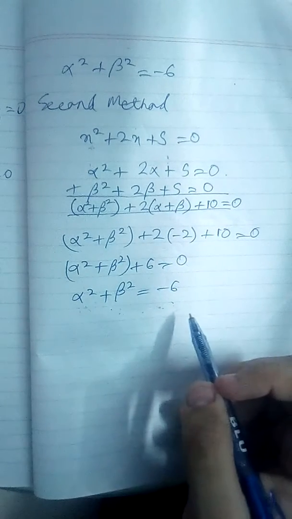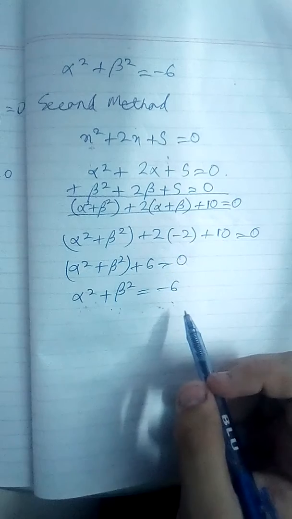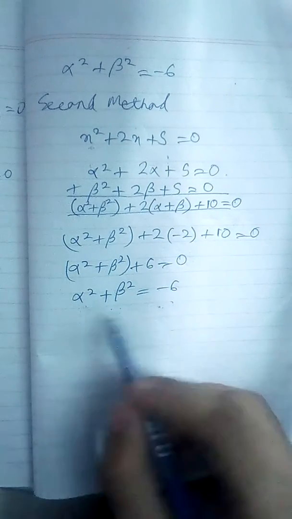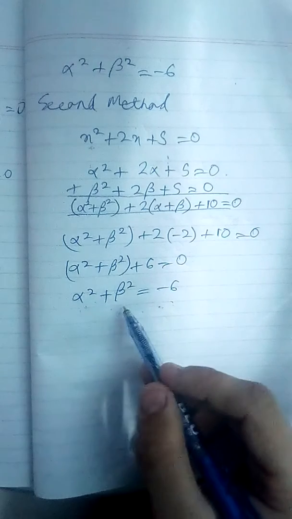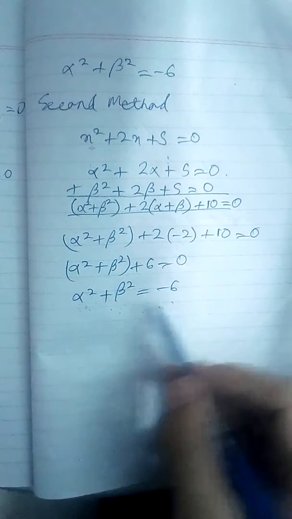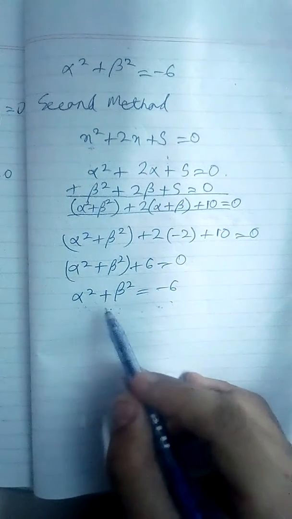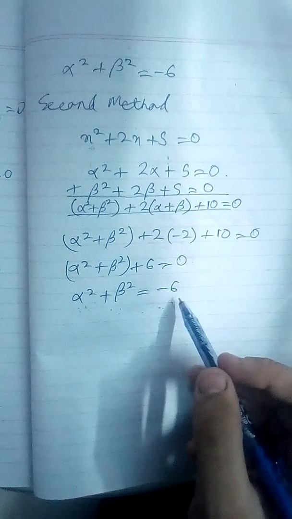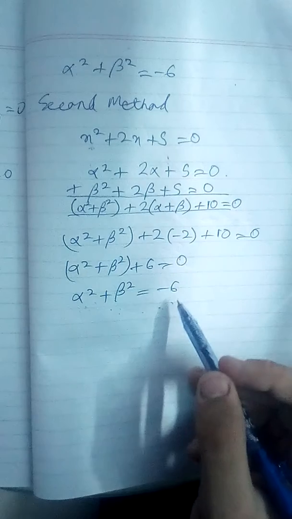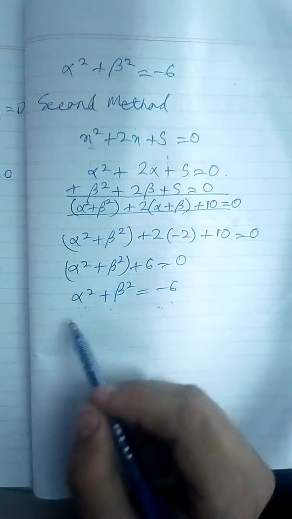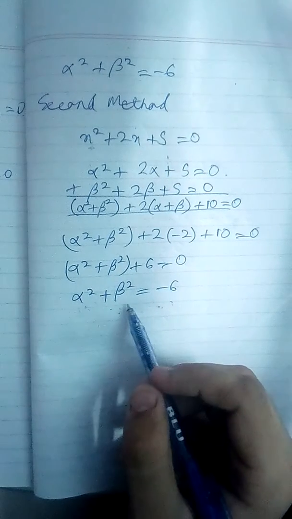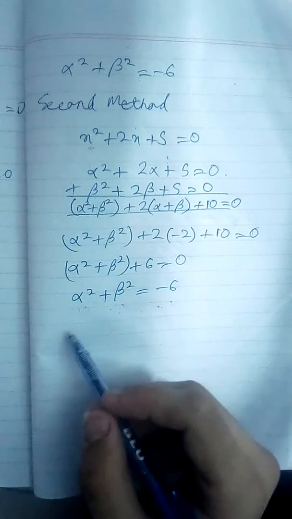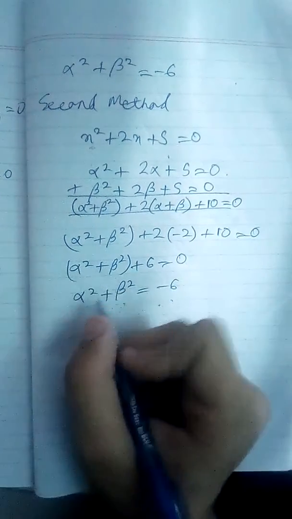And it is only the case with real constants that the sum of their squares is positive. The sum of the squares of real constants is always positive. If the sum of the squares of the roots is negative, it is crystal clear that the values of alpha and beta are complex. So we would provide the explanation in the third part.